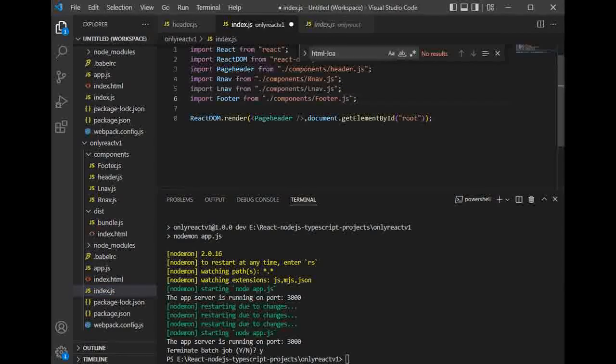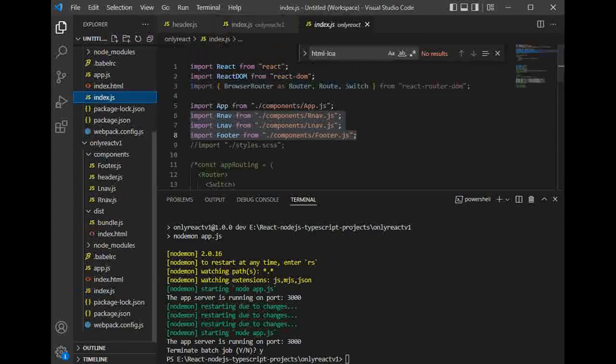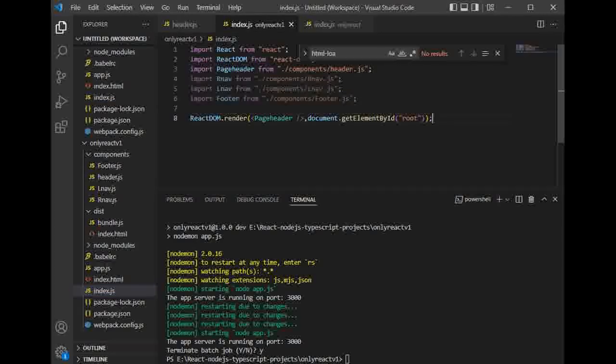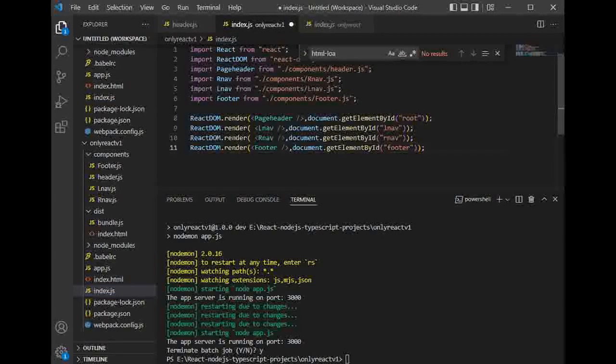I will paste it here and save it. Guys, just make sure you save these files, because it's very important. And this is grayed out because these are not in use, so we'll use them from here. We will use this, and how to use it is just copy and paste into index.js. You will see now it is bright and LR now.